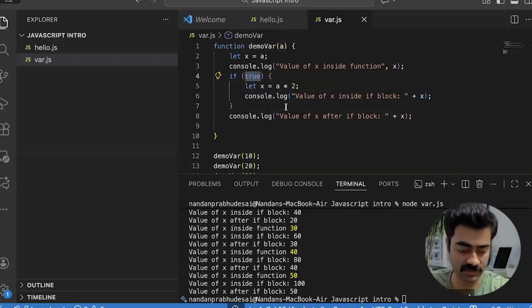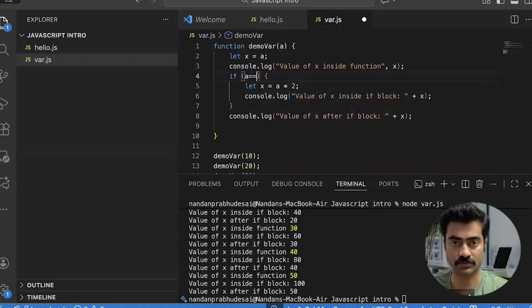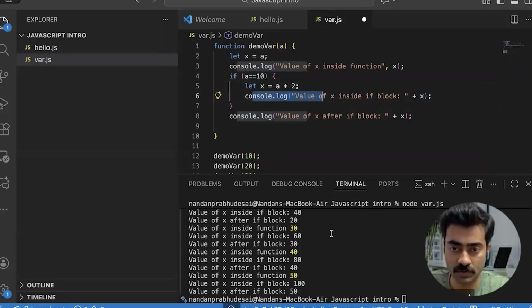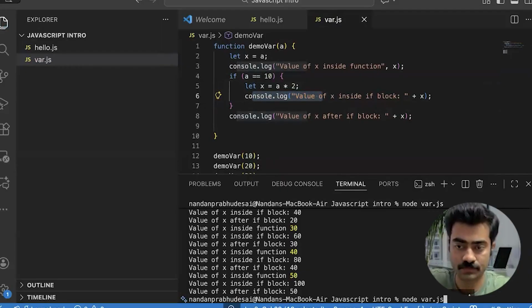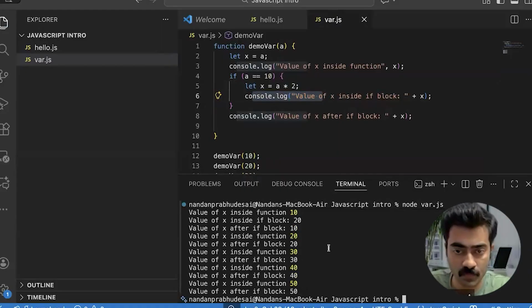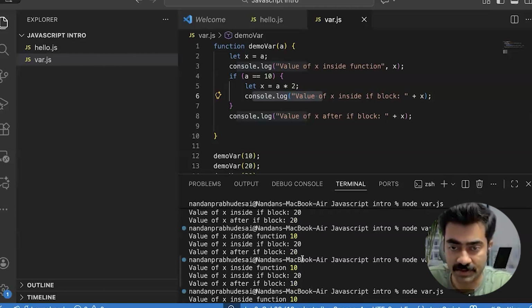So instead of this, I would put A is equal to 10, and now it will print this console only when A is 10. Let's try this. As you can see, it has entered the if block only when the value is 10. Otherwise, it is not printing.